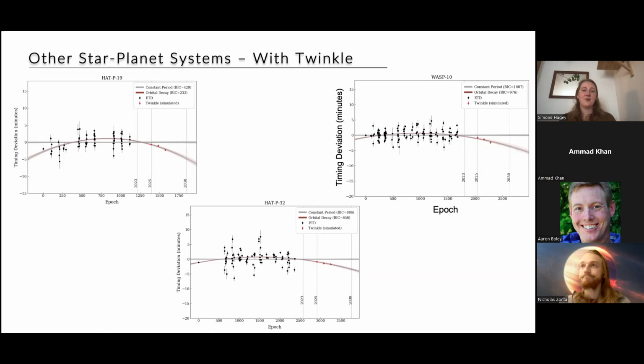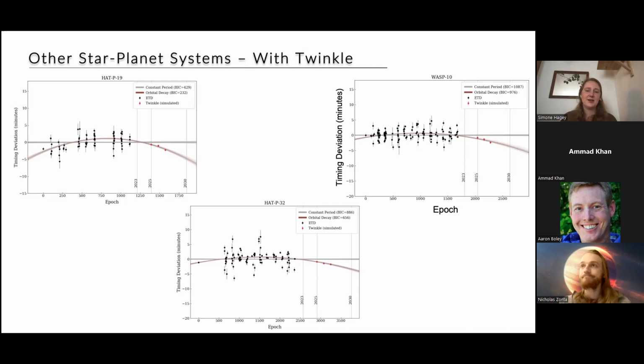And what I learned is that with the Twinkle telescope, even if we just have one transit per year for 3 years, if these planets are decaying at the rate we think they are, it will be enough to make that pretty much indisputable. And not only that, but cut the orbital decay rate uncertainties in about half. So this shows that we really truly are just at the cusp of being able to do this, and getting citizen science data to fill out these beautiful baselines, and then have professional observatories for some solid anchors in there.